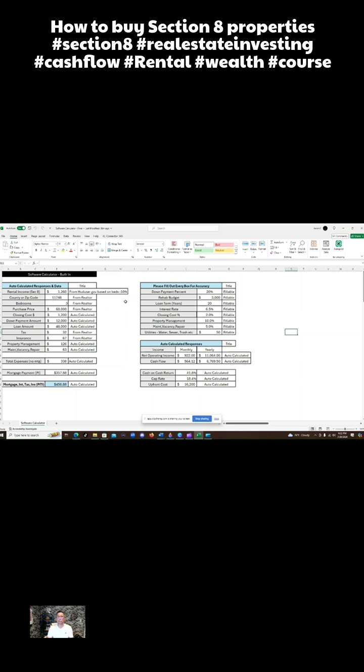Our tenant on average is going to pay us anywhere from $0 up to $100. So you're guaranteed a majority of the rent. If I was to rent this out to a non-Section 8 tenant, I'd get about $800 to $850, and I'm getting $1,260 otherwise. So even if the tenant doesn't pay me, which they will, they don't want to get evicted over $50, $75, even $100. Even if they don't pay me, I'm still making $250 to $350 more than I would for fair market rents.